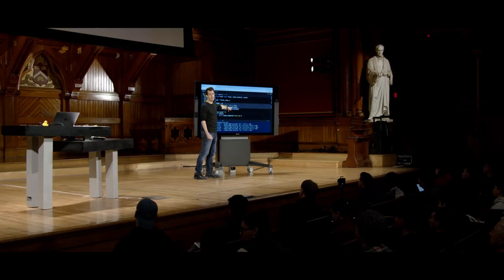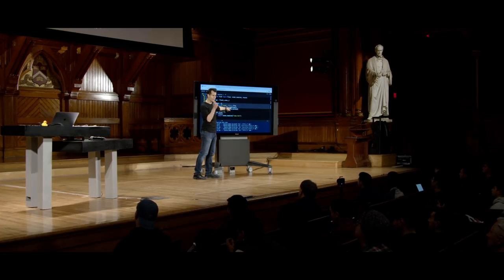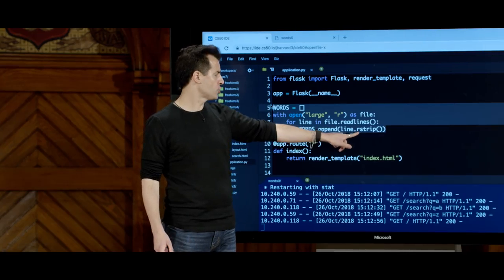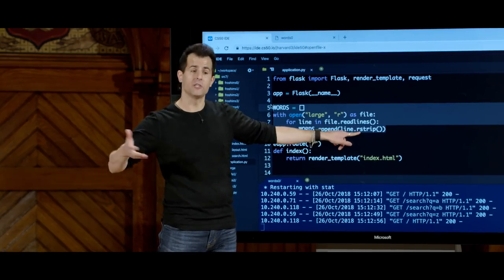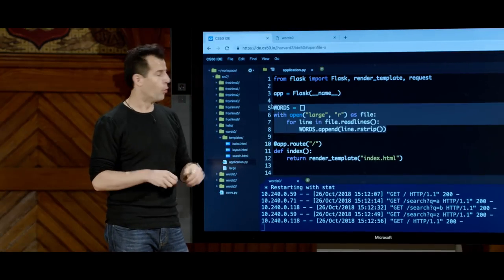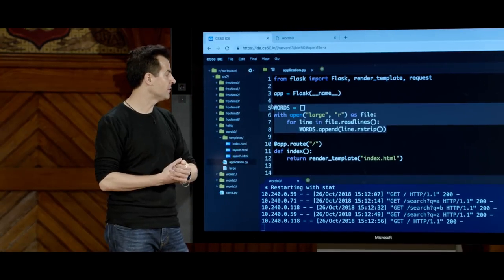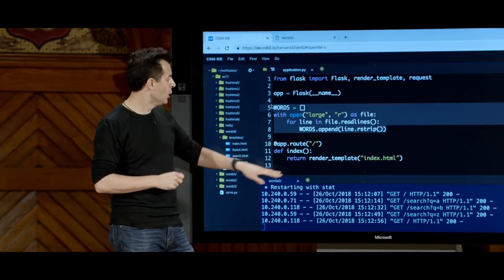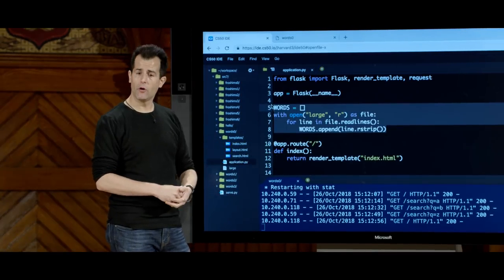A \n, and we don't really want those as part of the words, right? That's not part of the English word. So strip removes any white space from the end of the string, and that's why I needed to add that extra line. So I'm just cleaning up the file or massaging the data, as you might do with any sort of data-based application. So then I just seem to have this route that renders the template.